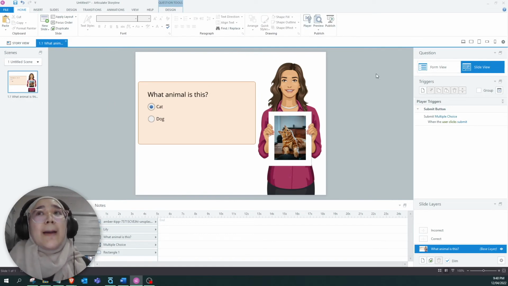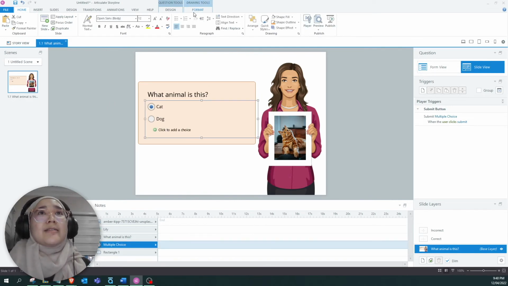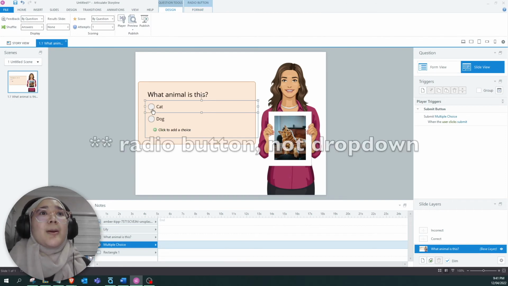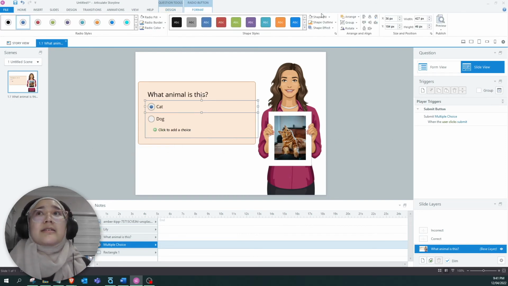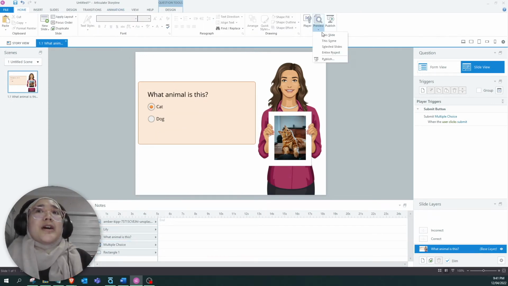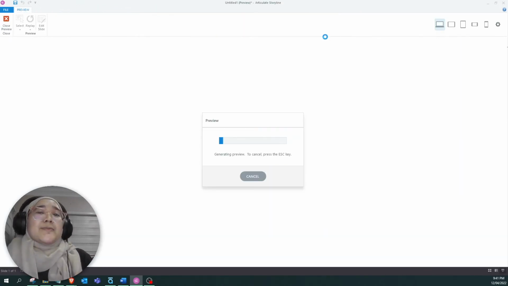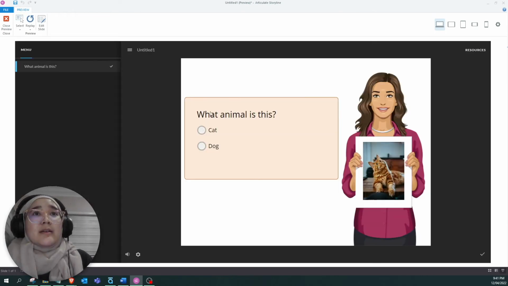And once you're happy, you can also change the colors of your drop-down button, like this one. So it's an orange instead of blue, which is the default radio style color here. You can click one of these answers first and then choose the colors. And once we're done, we can just straight away preview this slide. Okay, so you might notice that the highlight here is a little bit out of place. So you know what to do. You can amend those later.